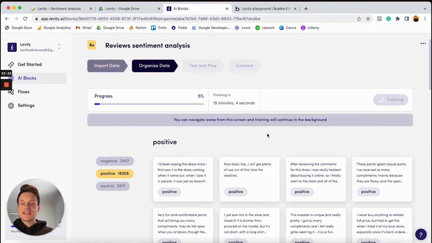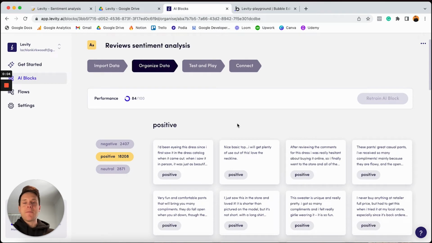And now this is going to take a little bit of time to train. As you'll see, there is a real-time progress bar here. So once again, I'm just going to skip ahead so you don't have to sit and watch me breathe heavily for 17 minutes. And once I come back, we will have a fully trained AI model that we can start to test. A few moments later.